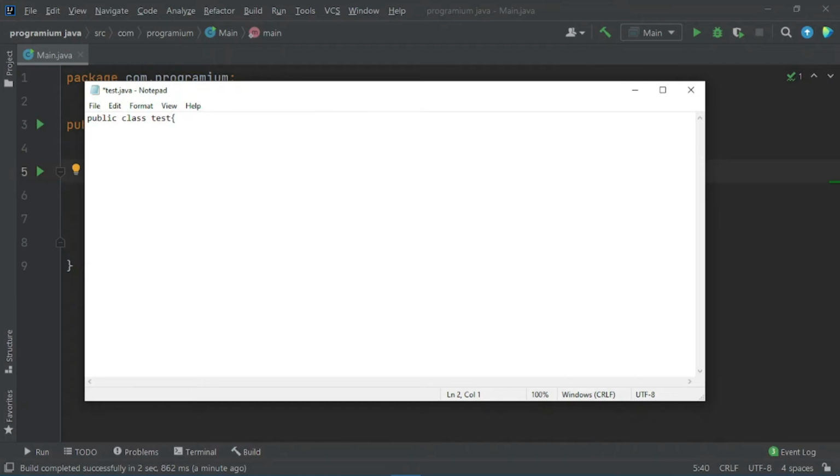Okay, and after that I put two curly braces, opening and ending, and then press a tab, and I have to write public static void main, and then String args.